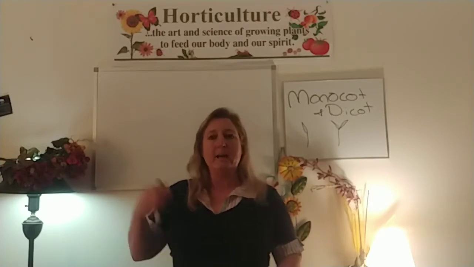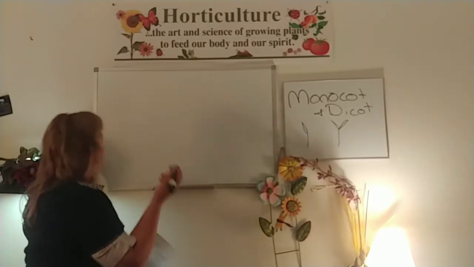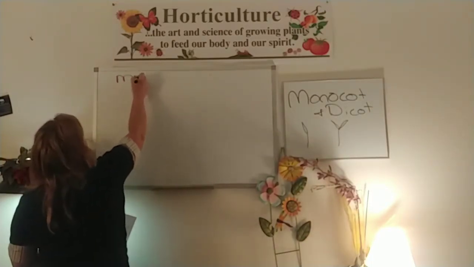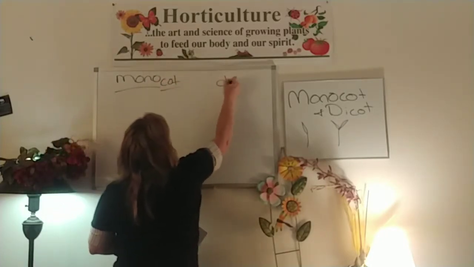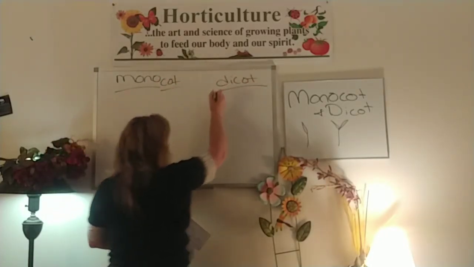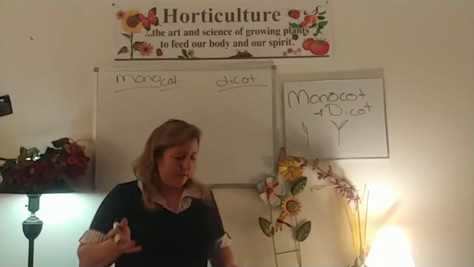Now you should have downloaded a worksheet. If you didn't, just take notes, but the worksheet should make it a little bit easier for you to take notes on this. So let's put monocot over here and dicot over here. All right, so first let's talk about the roots. How are the roots different?